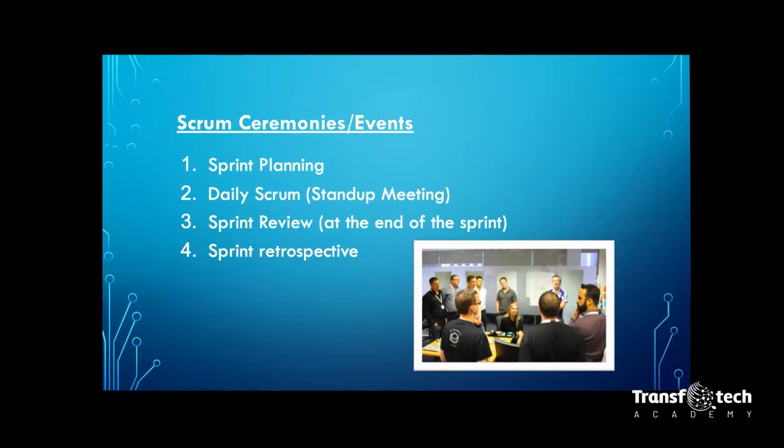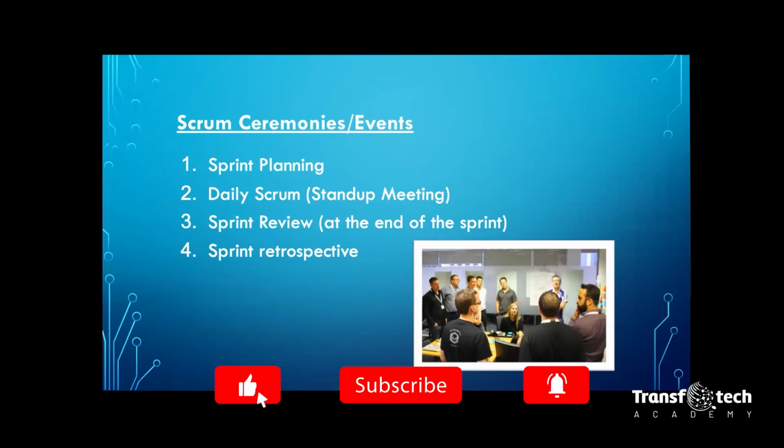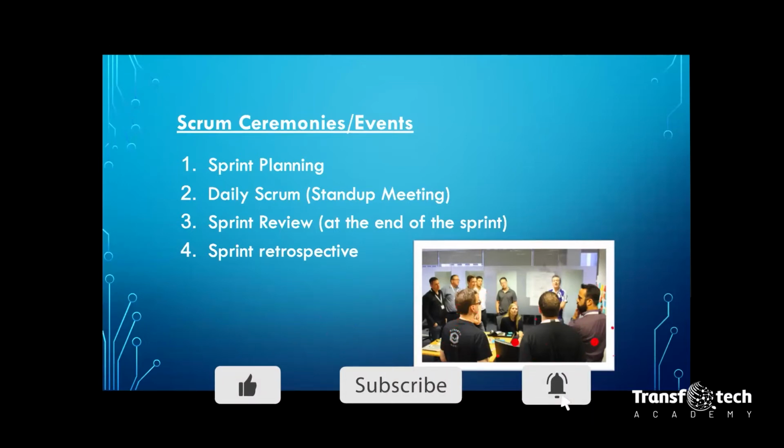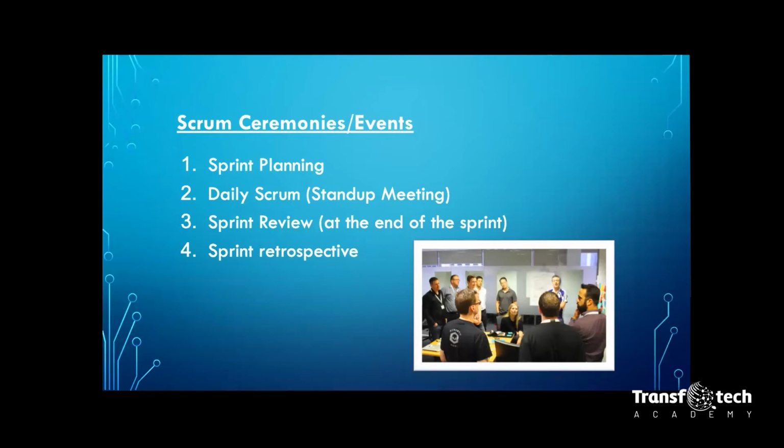Sprint review is held at the end of the sprint. This aspect is held for the product in mind. It gives a chance for the product owner to demonstrate the product and discuss what went well within the sprint. Sprint retrospective, on the other hand, is the final meeting of the sprint and gives an opportunity for the Scrum team to inspect themselves. Creating a plan for improvements is fundamental to move on to the next sprint.